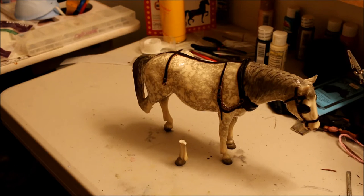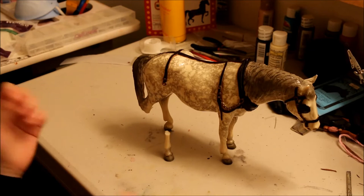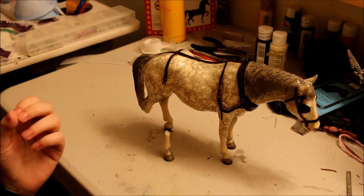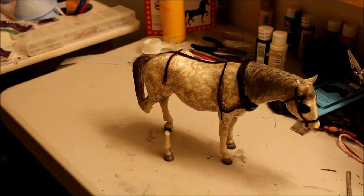Today I'm going to teach you guys how to repair a broken briar model with acetone. Basically how this works is briars are made of a plastic called cellulose acetate, and what acetone does is it actually melts the cellulose acetate plastic, so the two pieces bond together forming a tight seal that's a lot better and cleaner than using something like super glue. It's a method that's been used for pretty much decades to repair briar models.